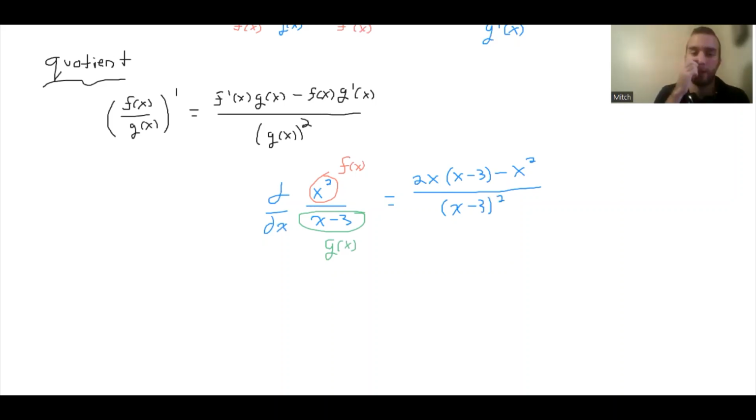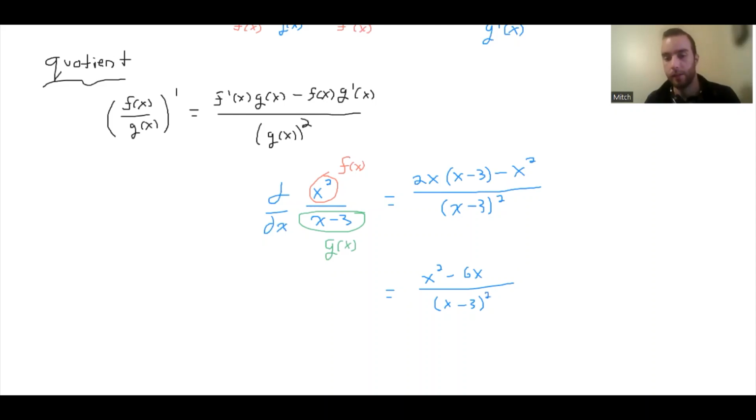And then the last step, so usually after you do these rules in class on tests or assignments, you're expected to simplify it further. So this one we can simplify a bit. We'll expand, we'll distribute this through that bracket. So we'll get 2x squared minus 6x, and then we have minus x squared. So that minus x squared is going to cancel out with one of those 2x squareds from the top, and then we have x minus 3 squared.